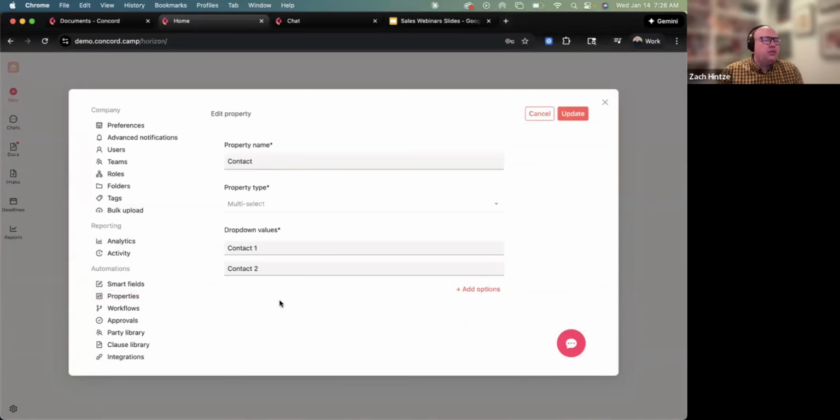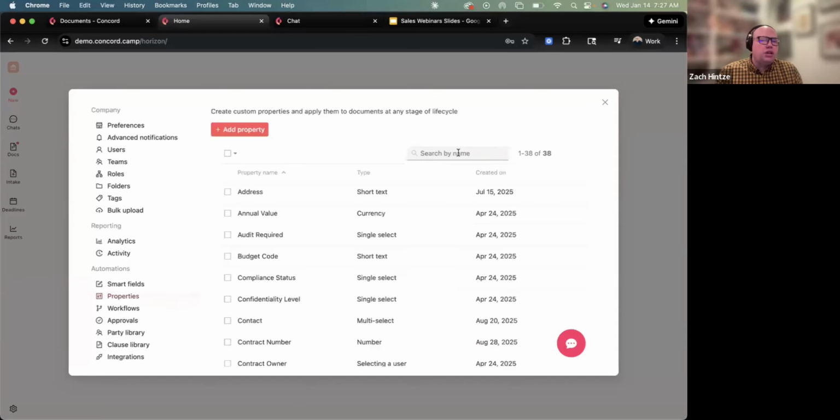And so this is a field type where you can create them and then add them to the actual summary sheet of the contract. I'm constantly getting people asking me, hey, how do I keep track of this or that or the other? Maybe I want to know who the contacts are at this company, or, I mean, there's just so many different things people want. And so the cool thing is, if it's not a field that already lives in Concord, you can just create that field. That's what the custom properties are for. And so you'll create it as a custom property.